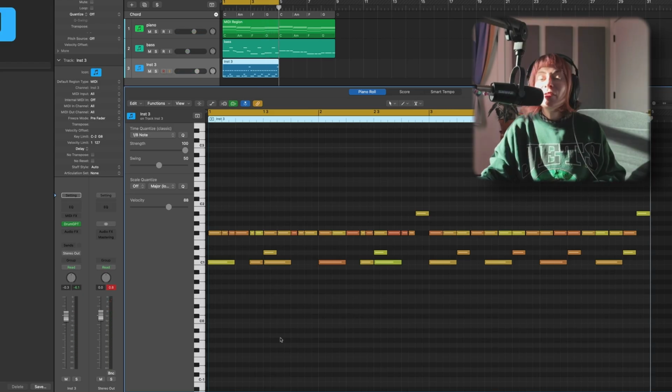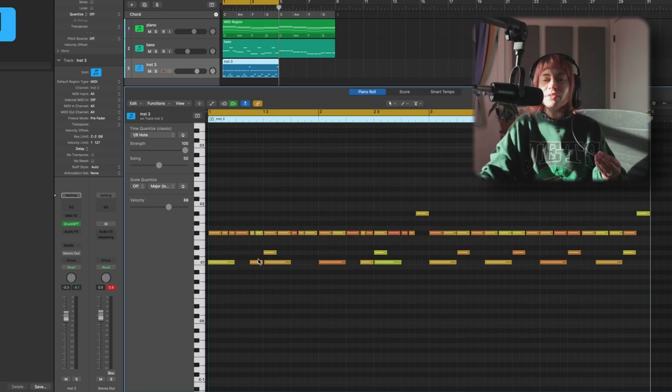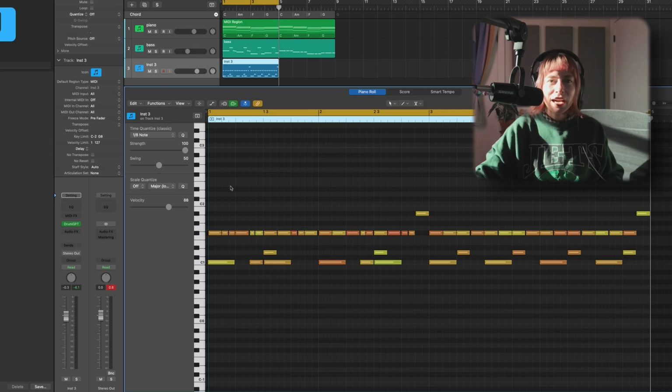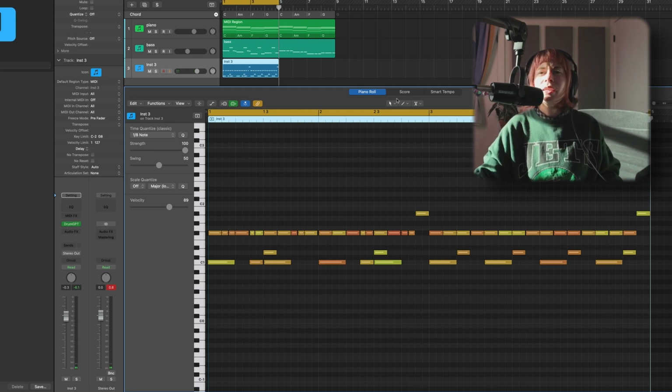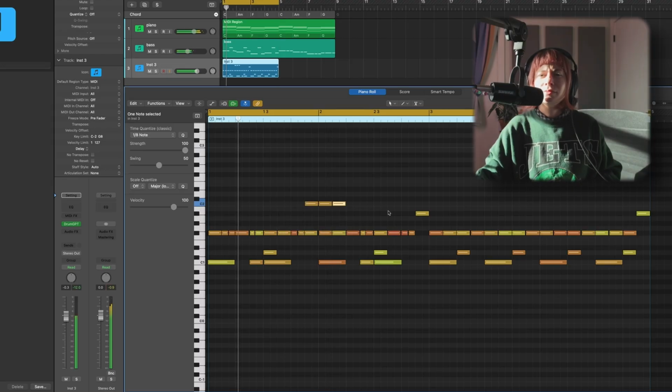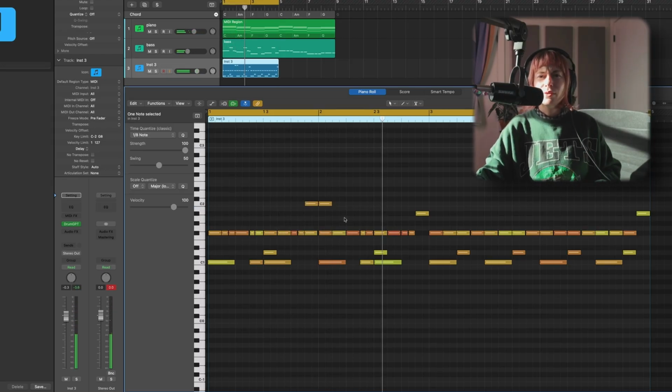Pretty cool. If you want to add some variety, you can add a few other percussive elements, maybe at the end of the phrase. So let's see what we can add here. Here's some toms. So maybe let's write in a tom. Actually, just two is good.